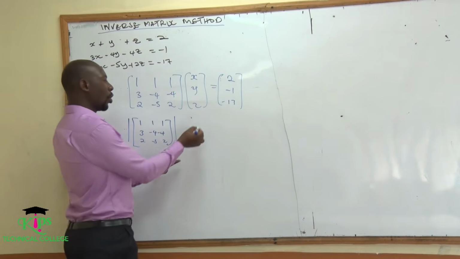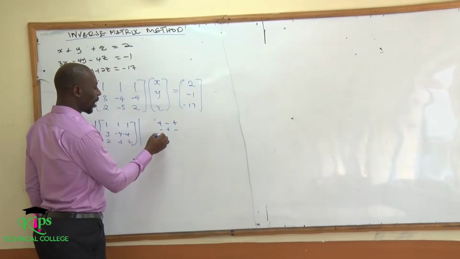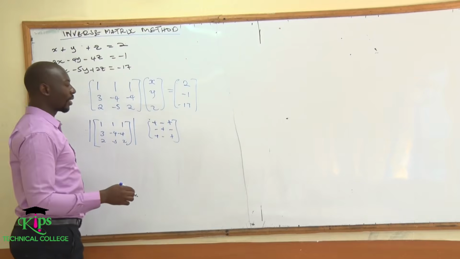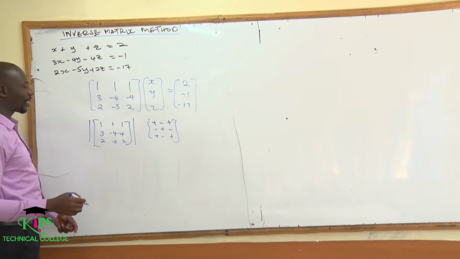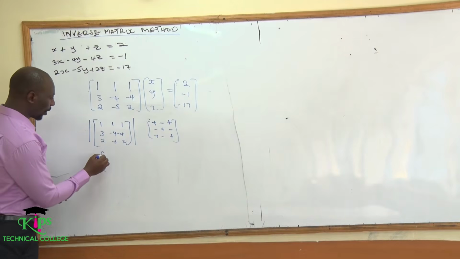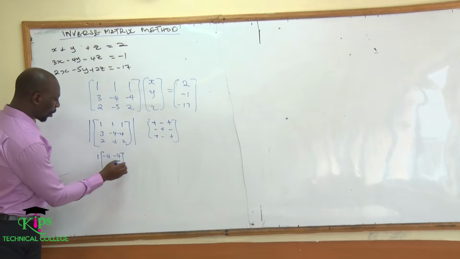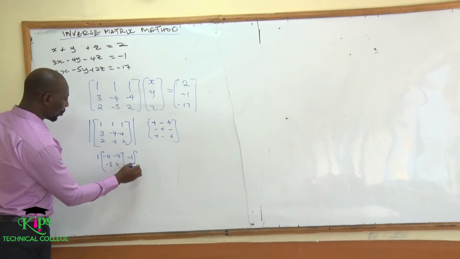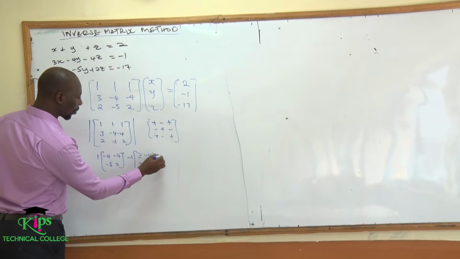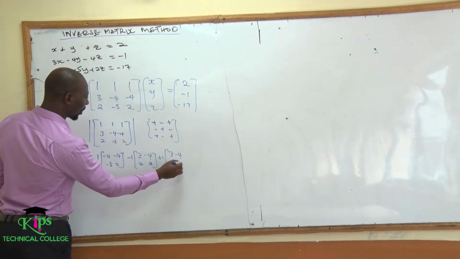By getting the determinant, don't forget the sign arrangement. The sign arrangement is a very, very important factor in 3 by 3 matrices. So you take the 3 by 3 matrix and the sign array for you to be able to get the determinant. That one shall be 1 into negative 4, negative 4, negative 5, 2, then minus 1 into 3, negative 4, 2, 2, then plus 1 into 3, negative 4, 2, negative 5.